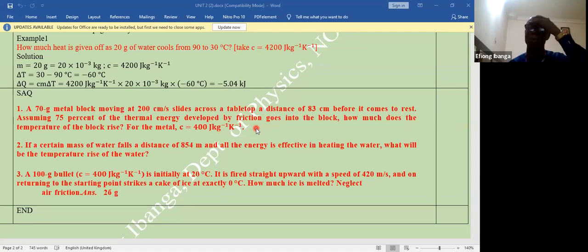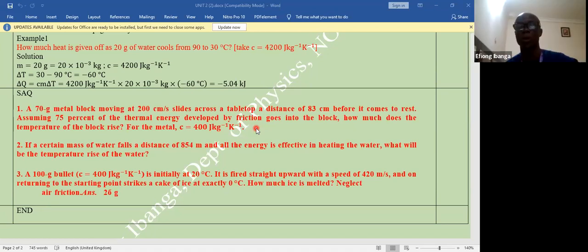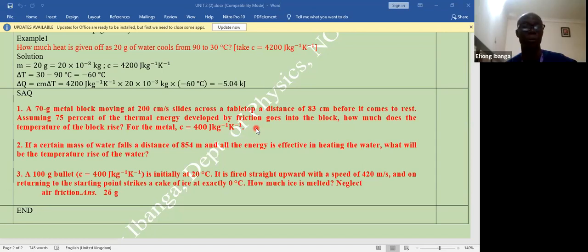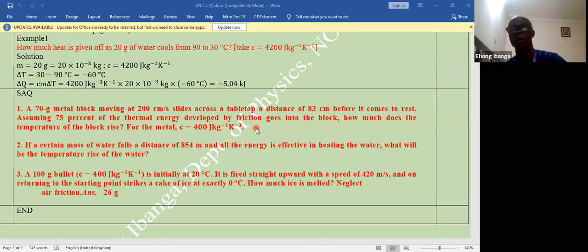I will transfer these problems to the discussion forum. I've also asked some questions on the discussion forum. Some people have been attempting. Have you found those questions there? No, sir. Okay, go to the course page. I have posted some questions. Okay, I don't think it's on this one. I think it's on PHY 102. So I will transfer these questions to the discussion forum for all of you to try to attempt.